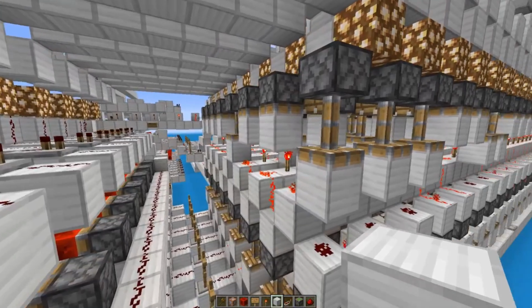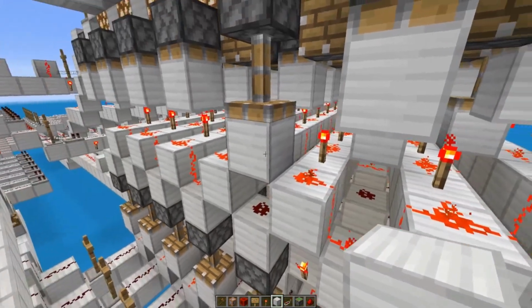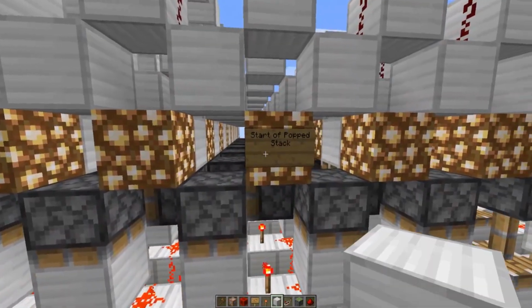Running the following program, we can expect the stack to have 9 and the popped stack to have 5 and 4. If we run the program, we can see that the values are being stored correctly on the stack, but not on the popped stack.